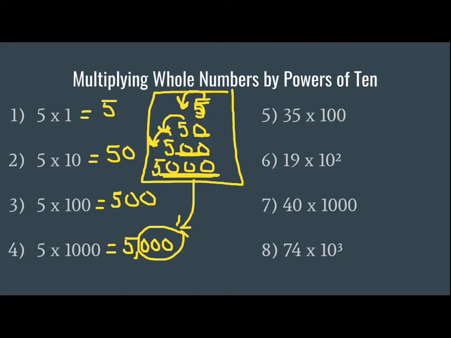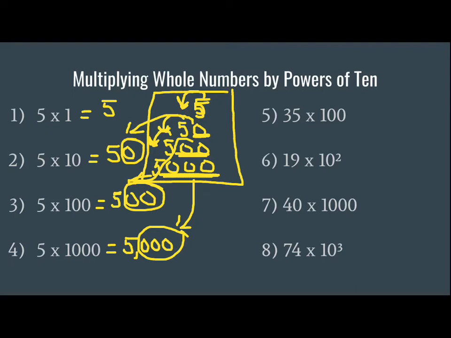For 5 times 100, we have 2 zeros, and we have 2 zeros. 5 times 10, we have 1 zero, and we have 1 zero. Whenever you are multiplying by powers of 10, all you're doing is moving the digit to the left of the place value chart to increase the value. And we do that by putting the 0 on the end to push everything to the right spot.